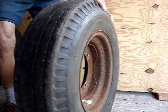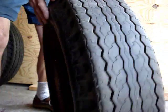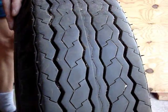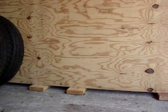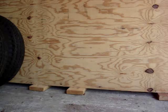Now, like I said, here's a part of that tread, and you'll notice there's no tire wear of any sort on these tires. There's no cupping. There's no bald spots. There's nothing. It doesn't have a full quality deal going with it.